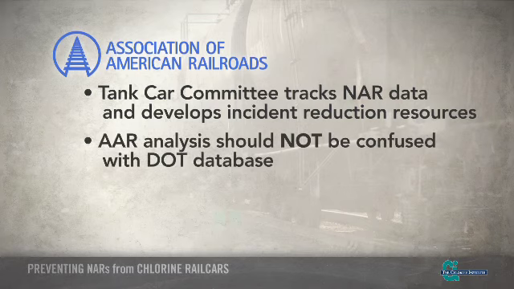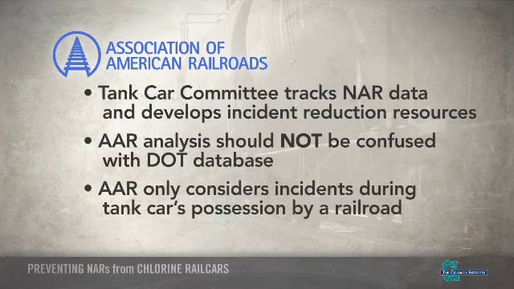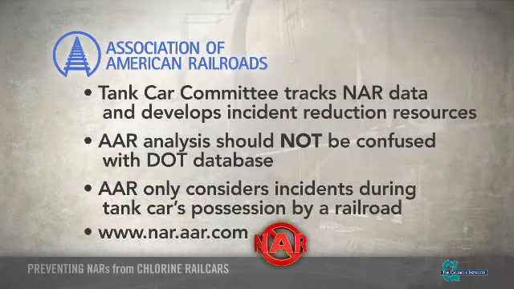The data used in AAR's analysis should not be confused with the reported data in the DOT database, because the AAR only considers incidents that occur while a tank car is in the railroad's possession. For example, the AAR does not consider incidents that occur during on-site loading and unloading at a shipper's or receiver's facility. More details regarding AAR's NAR tracking and guidance may be found through their website.